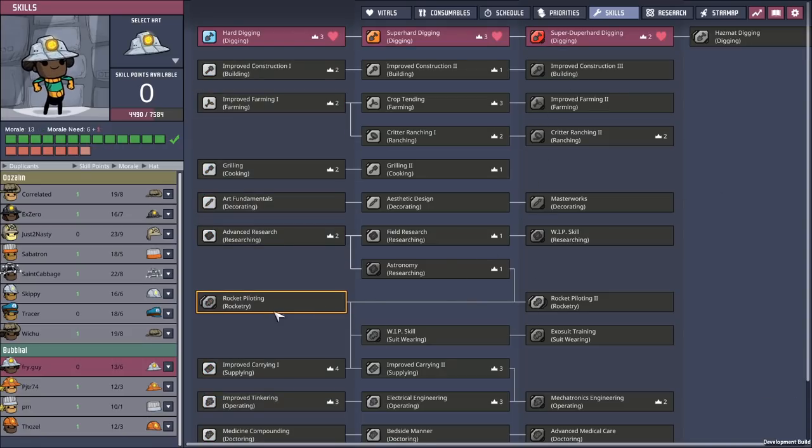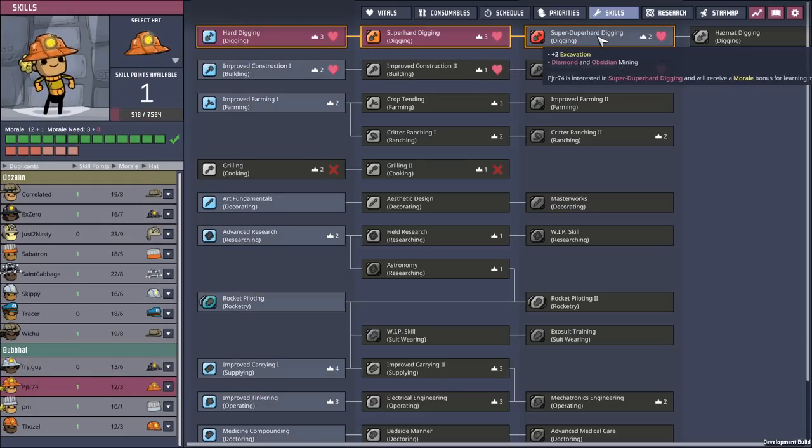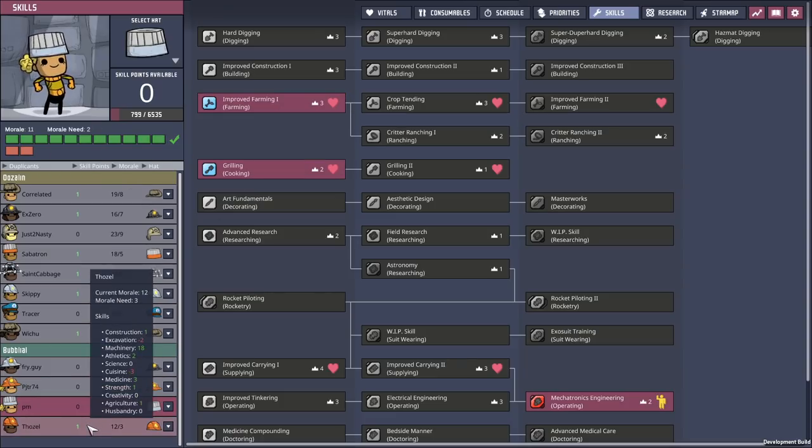Super hard digging means we can get rid of the obsidian, so definitely Fry Guy, you are going to do that. Or super duper hard. You're also going to be super duper hard? Nah, let's give you some building. Now you have one super duper hard builder. I'm going to work you towards critter wrenching. I hopefully will get someone else who can do that.